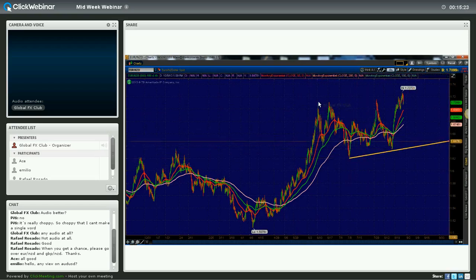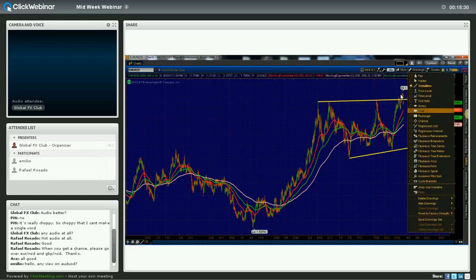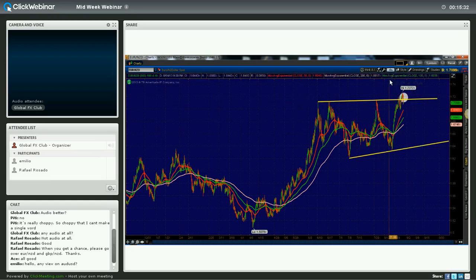Alright, we have a trend line there. We had a trend line here. You can see that there is the potential for a false break here on Euro Kiwi. We pushed above this top trend line consolidation, top of a flag, however you want to call it. We pushed above it, we actually closed above it, and then we rolled back over within it. So there is potential for a false break here, which would suggest a strong move down back towards the supporting trend line of 164. That's definitely something that you want to keep your eye on.